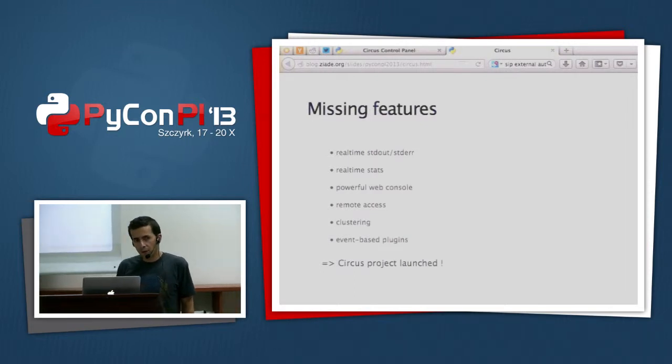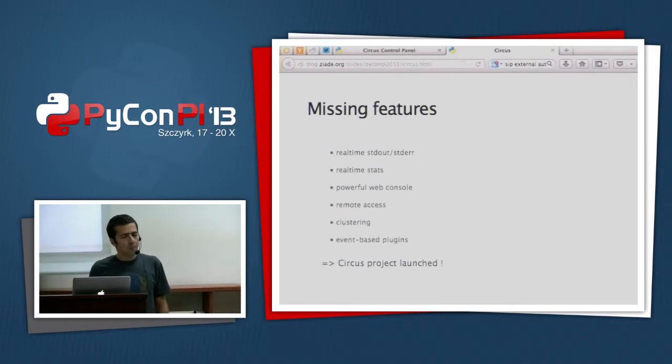And last but not least, we wanted to be able to let our ops team write event-based plugins.